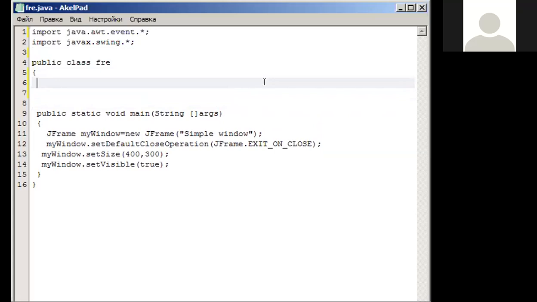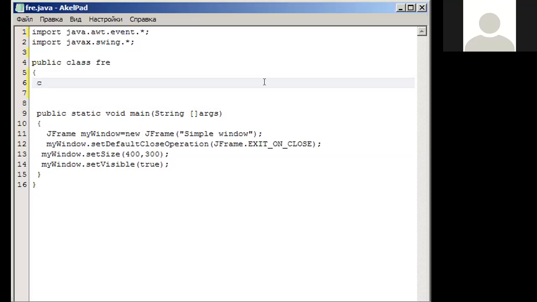In Java, the term listener is used. The listener of events. So not the handler of event, but the listener. So it is necessary to add the listener class, for example, FrameListener.